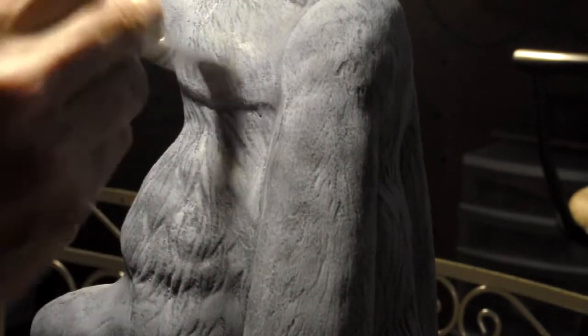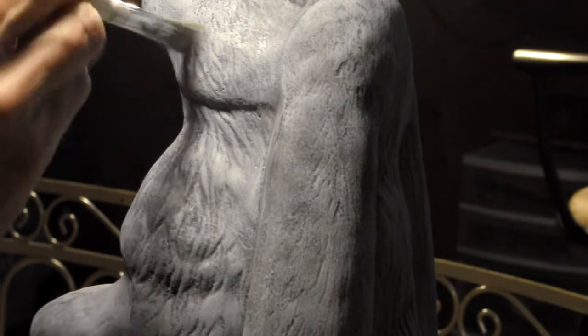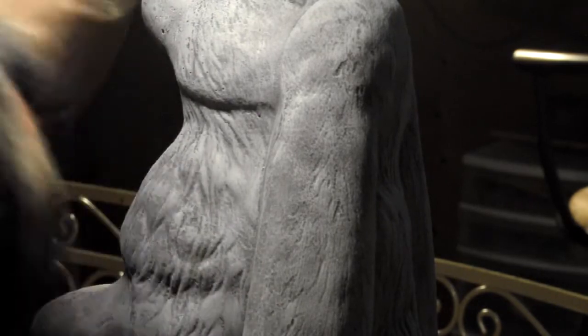Now when this is all said and done, it's gonna be mostly white. We're just doing this so that there's a gradual transition from light to dark. It'll make the thing look good, but you won't really be able to tell. You say, wow, how's that so good looking?